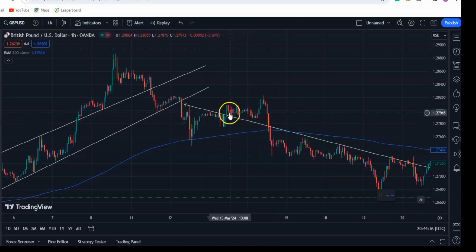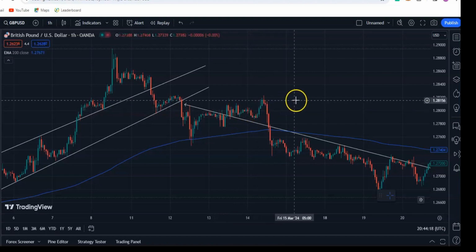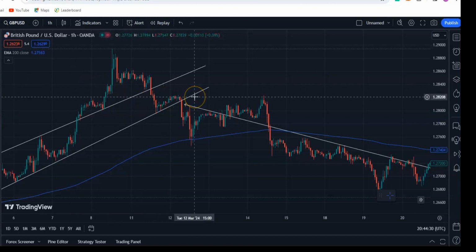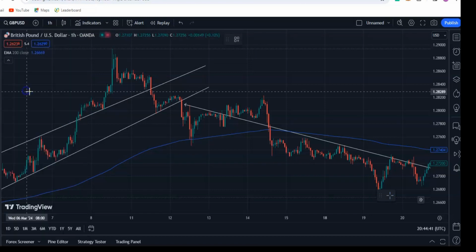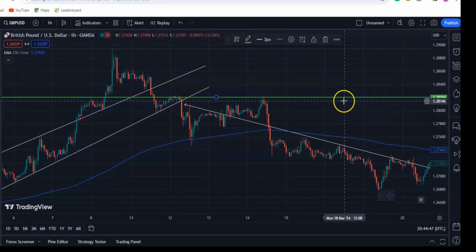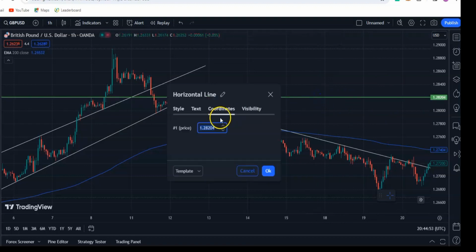So even if you want to trade this market with this movement, I believe that you should leave your trade at 1.28200, because you can see that we have a resistance line here. You can check the video which I made about support and resistance. So if you want to draw your resistance line, you know that your resistance line will surely be at this region here. Apart from having your resistance line at this region, this place is also a psychological level, in the sense that we have 1.28200.